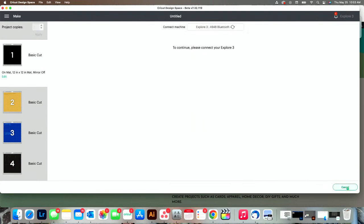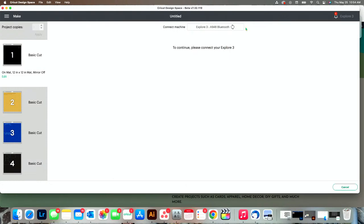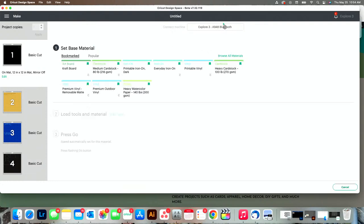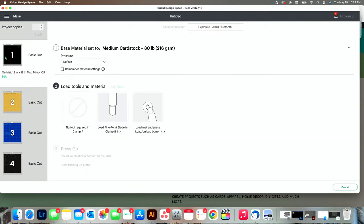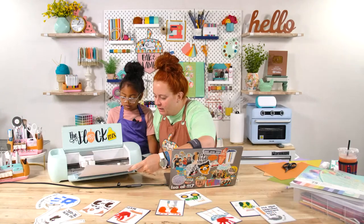Let's go ahead and press Continue. I'm using the medium weight cardstock setting. We'll connect to our machine - it's connecting via Bluetooth, the blue power button is blinking. Medium cardstock selected - it has the black mat selected, that is correct. Go ahead and load it. It's going to measure our mat. While it cuts, Fallon, do you have any fun plans for this summer? We're going to have a date with Dad. Where do you want to eat? Olive Garden! What do you like to get? Pasta.